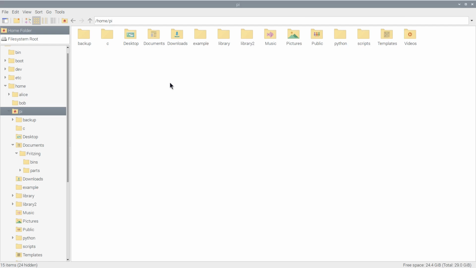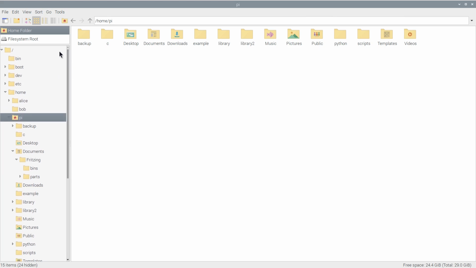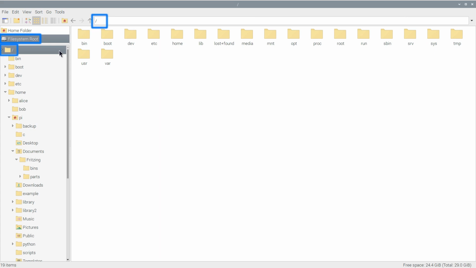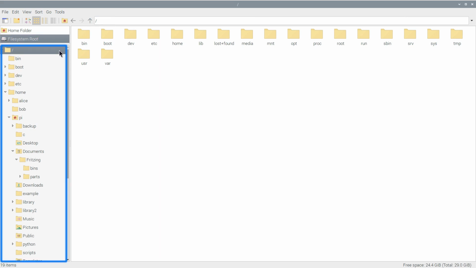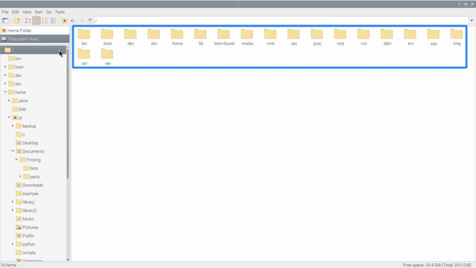The topmost directory is called the root directory and is represented by a special symbol, the /. Unlike Windows, which has multiple file system trees indicated by drive letters, Linux has only one tree. All storage devices and other resources will appear somewhere under the root in one of the standard system directories.